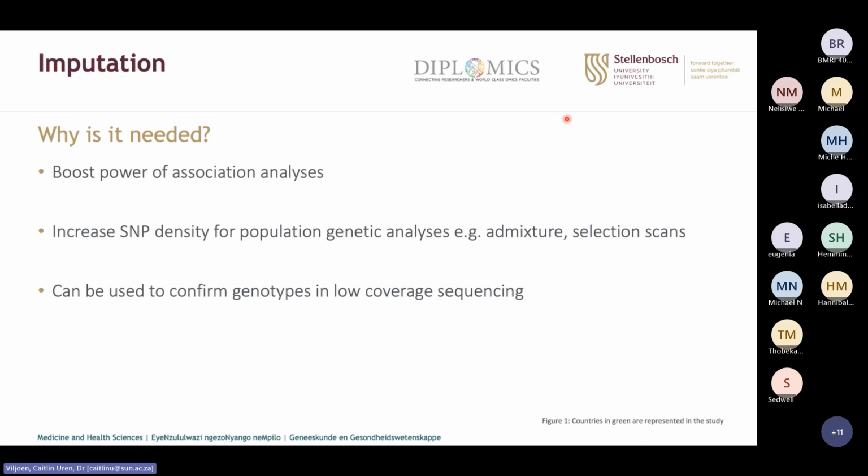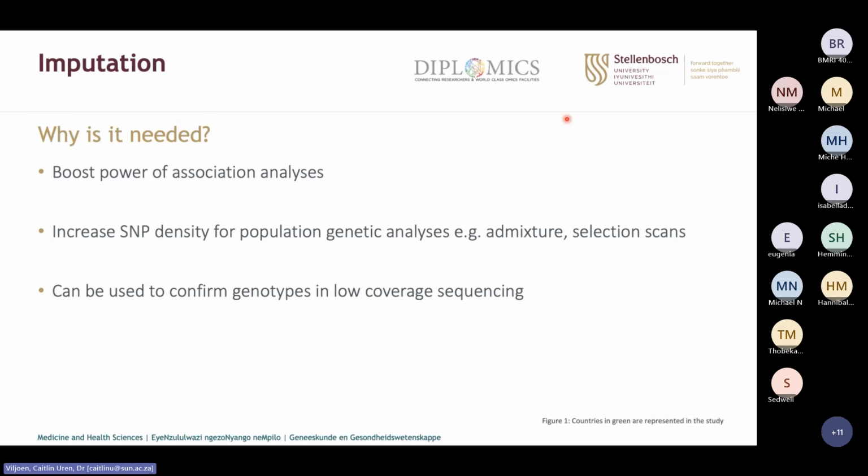So why is imputation needed? You boost the power of association analyses, because you have more data. You go from 1.2 million SNPs on the genotyping array to 30 million SNPs, so you can imagine the power for association analyses increases. You also increase the SNP density for population genetic analyses.